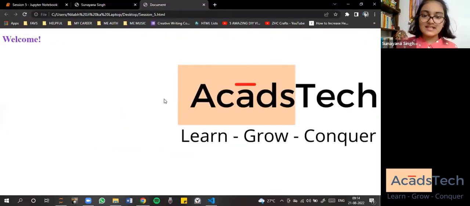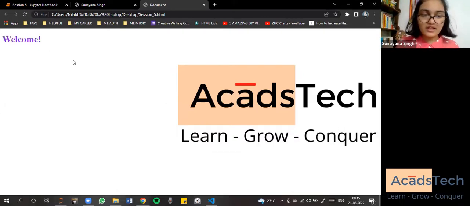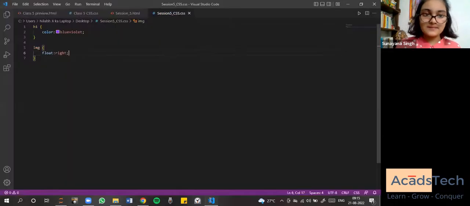Yes, as you can see, it has now floated or moved to the right, the image. And this is still in the left because by default, the HTML elements are in the left. But if their sizes are too big, they might come in the center a bit. Usually images. Now, we have tried the float property.